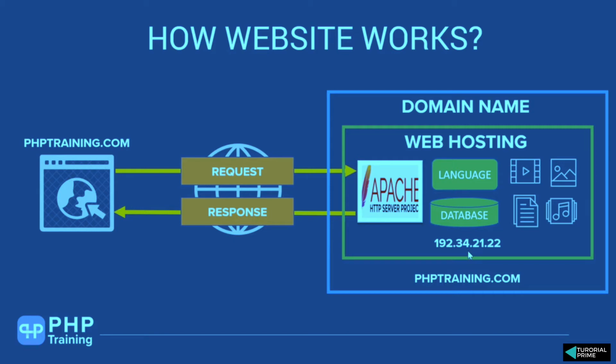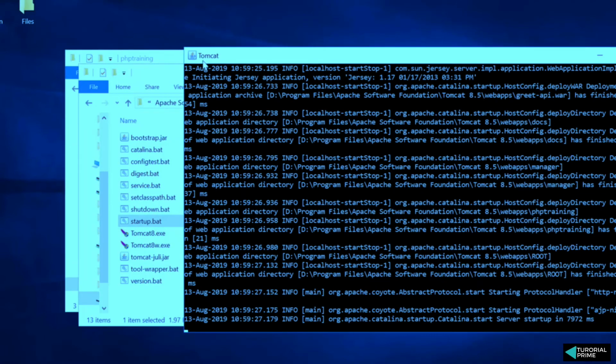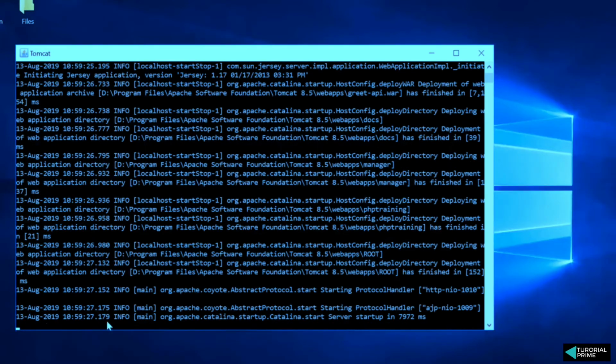So let's take an example and I'll show you how these things work in real time. This is a server that is sitting on the internet and I have a public IP address for it. On this server I'm running a web server called Apache Tomcat, and it is in listening mode. You see it's blinking, it's listening for requests. The server has been started up, and whenever a request comes, it will serve that request.